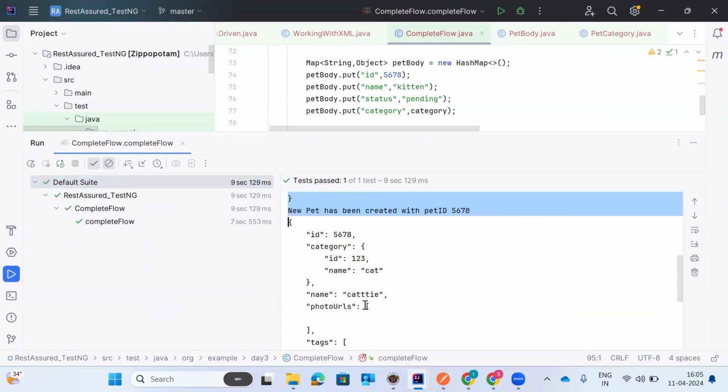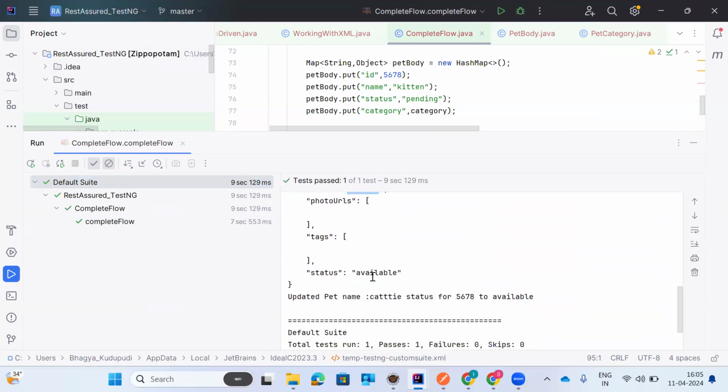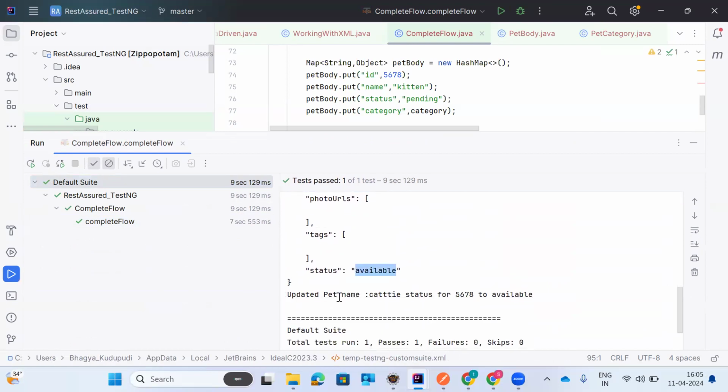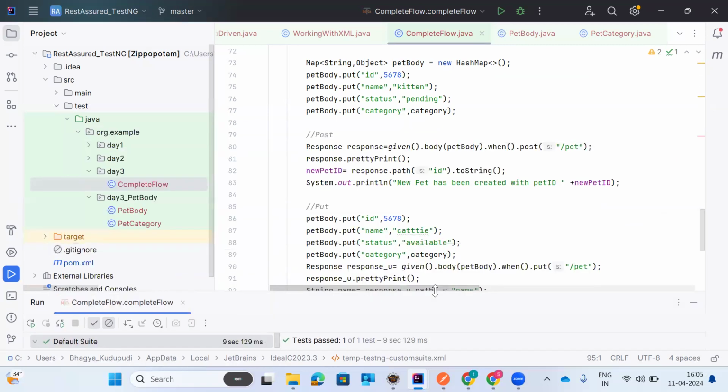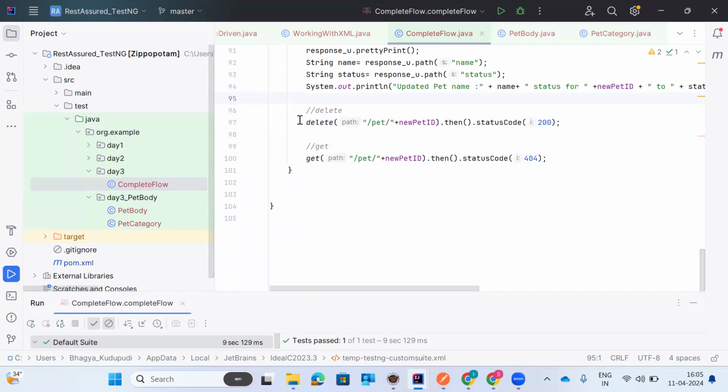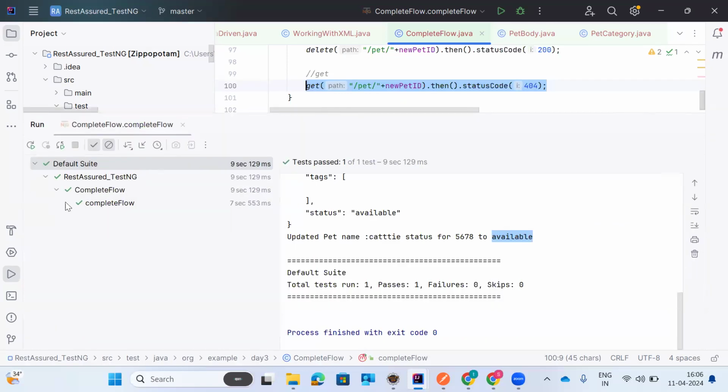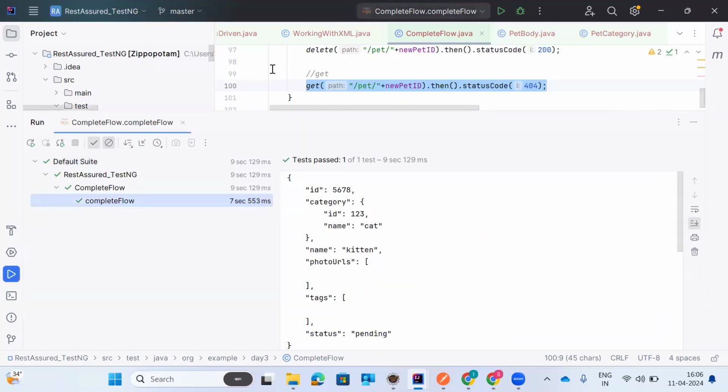After that, it has been updated to catty and available. And now the updated pet name is this, 5678, with the value as available. As part of get and delete, we didn't expect any pretty print, so these are also successful. That's why overall the test case has been passed.